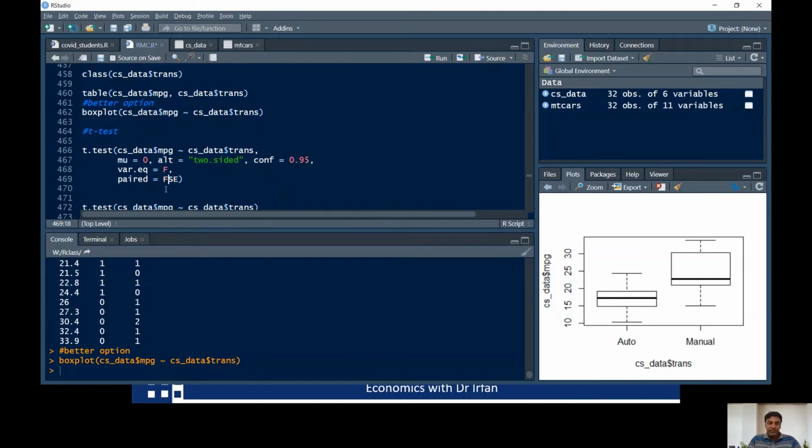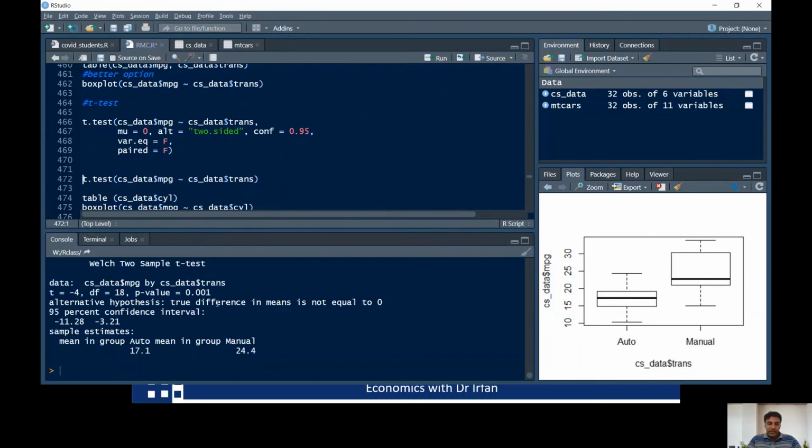If I put only F, it will work. Just run this command by hitting Control Enter, and see the p-value is 0.01. It's less than 0.05, which means I accept H1, that there is a significant difference between the mean mileage of auto and manual cars.